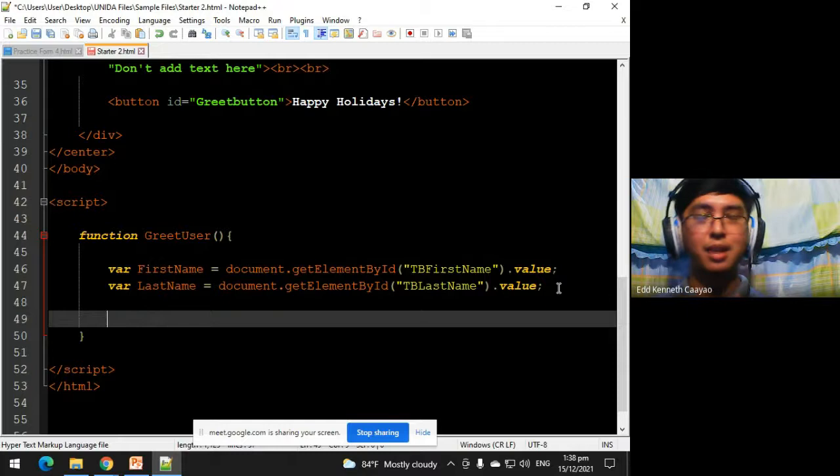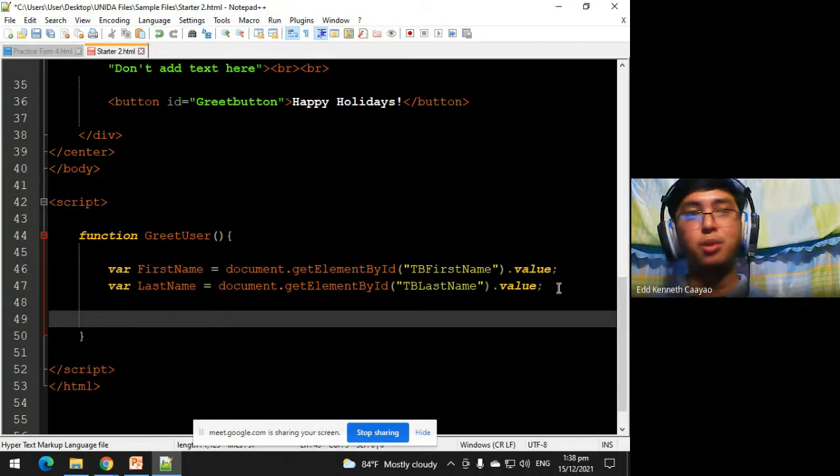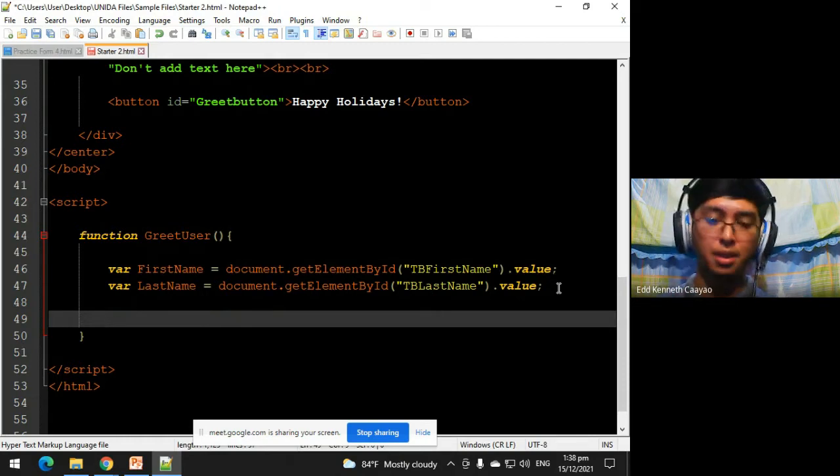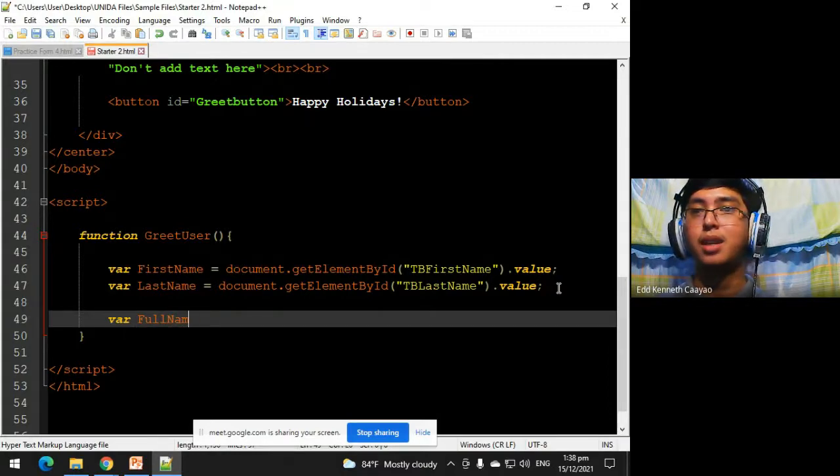Diba, kapag nahanap nyo na si X and si Y, minsan, pwede nyo na siyang ipagsama. You can now combine them. Example, if you solve for X, you solve for Y, you are now going to be replacing X and Y with the answers. And you can now combine them. Parehas lang siya sa variables right now natin. And we can now combine them into one. So we can add full name.